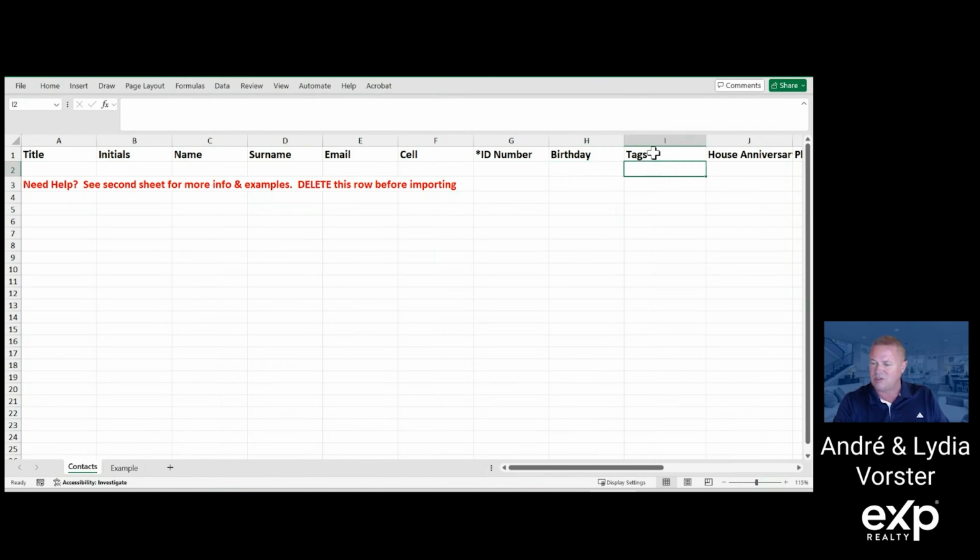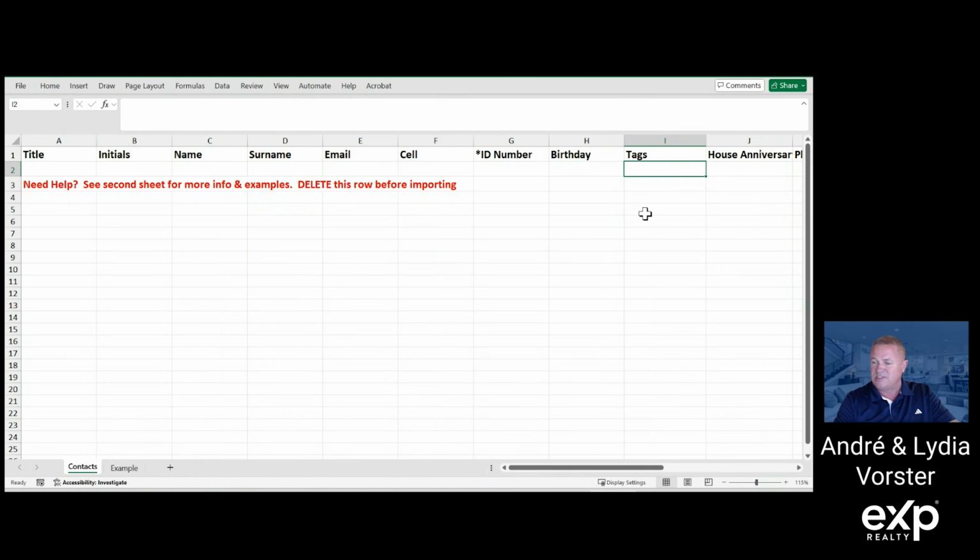Tags is something I'm going to speak about lightly. This is how you can really order your database. So for instance, in this case, each person will work however they want to work. You could label people as males or females or by language or whatever. You could have various tags for a person. And then later in PropCon, you're going to be able to search for a tag and you'll get all the people that you had labeled like that.